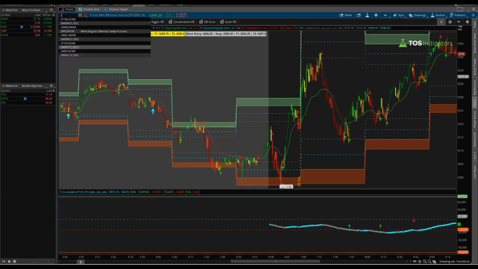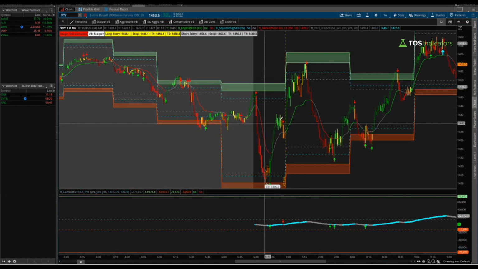Now, if I switch over, though, to a chart of, say, something like the Russell, I thought the Russell in that morning was a little bit more interesting, where in that first hour, we had the Russell really slam into our volatility box lines, then bounce from there, again giving you the confidence to continue to use the scalper models. Now, the short is not the one that triggered in real time. It was only the long that triggered, where you had price action, again, fall into our volatility box entry lines. That gave you multiple edge signals along with an opportunity to enter at the sign line or better.